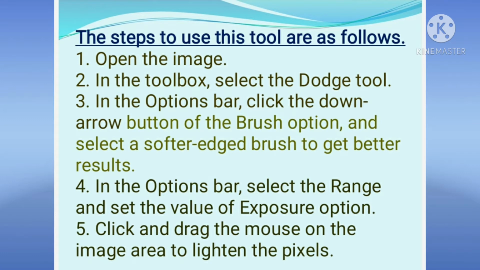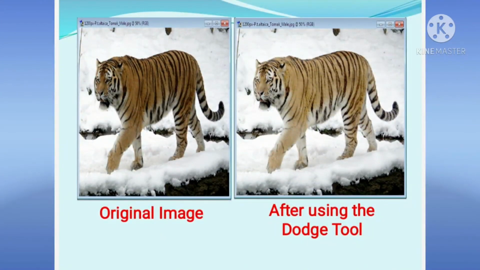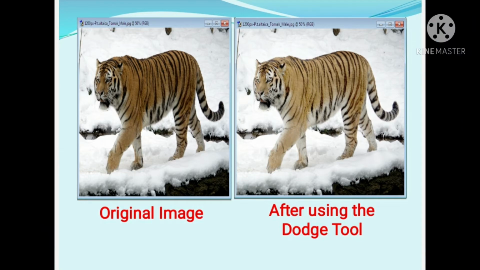Fourth, in the options bar, select the range and set the value of the exposure option. Fifth, click and drag the mouse on the image area to lighten the pixels. In this image, on the left hand side, you can see the original image, and the image on the right hand side is shown with the use of the dodge tool, in which the image has become lighter.